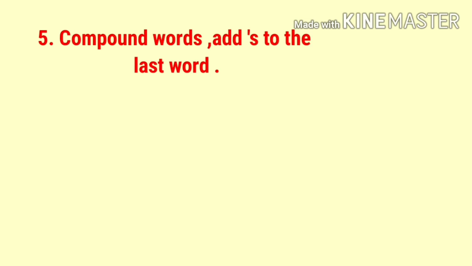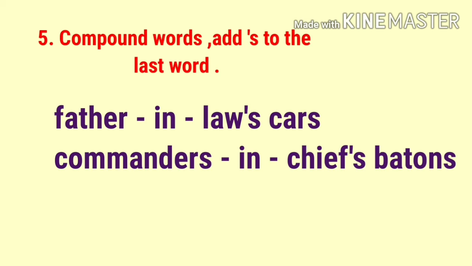Fifth one, for compound words, we add apostrophe s only to the last word to show possession. For hyphenated or compound words, only the last word shows possession. See the examples. Father-in-law's cars. Father-in-law is a compound word, so we add apostrophe s to the last word, law. So, father-in-law's cars. Commander-in-chief's batons. Chief's, apostrophe s.